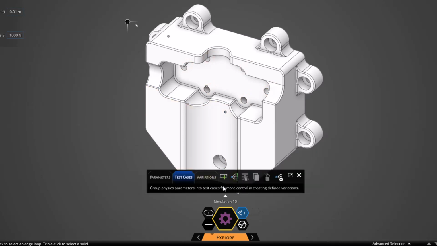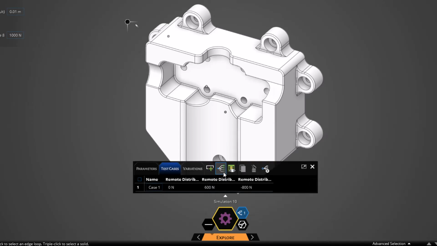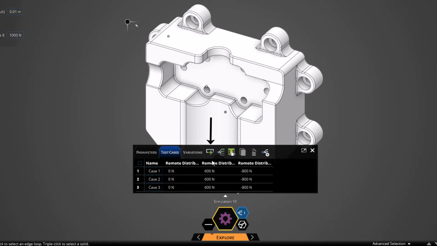Here, we can define the various loading conditions or cases that this part will experience. As you can see, we can click this button with a green plus mark to create new load cases. It is important to fully detail each load case so that the solver can consider them all during optimization. In our case, let's create 3 load cases. 1 for the original load that we set up, and 2 for lateral loads. As you can see, this is purely entering the values in tabular form.